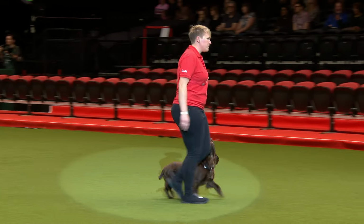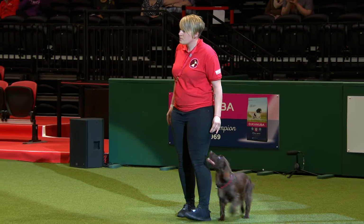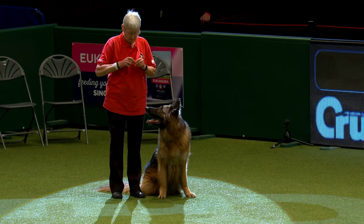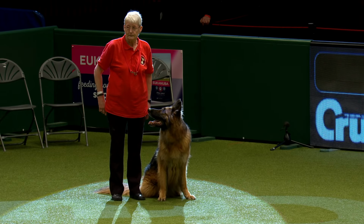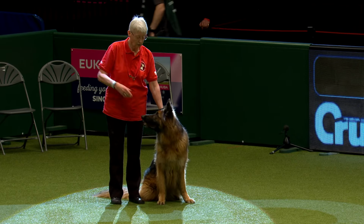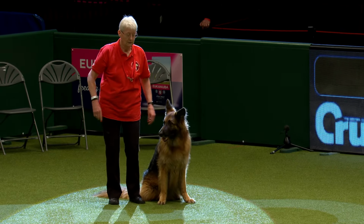So I'm going to ask Ginger Wyatt with the £5 note. Ginger Wyatt, have you got any money for me, Ginger? Okay, we're going to put a £5 note in the middle of the ring, and I'm going to bet that neither of these dogs can land on that £5 note. Okay, so we're going to start with Kit, with Devon. Off you go.